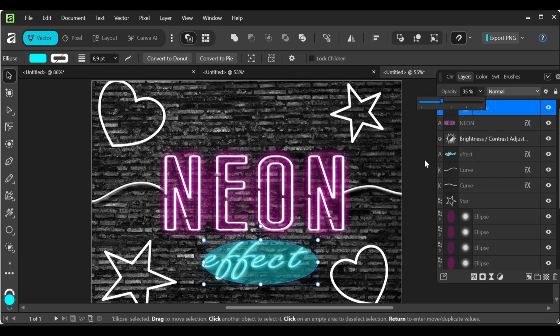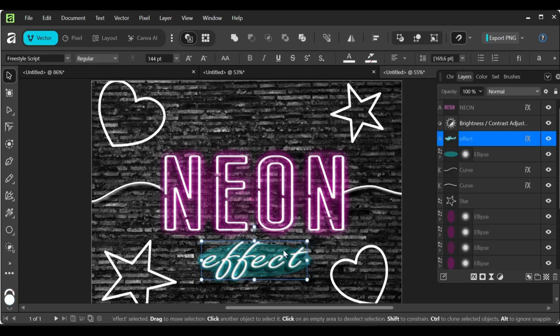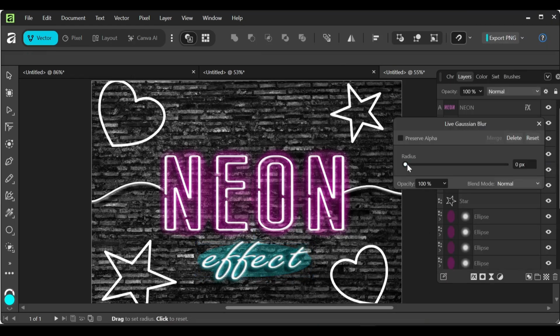And put it underneath our text like this, so it has this effect like a light, like this. You can see I'm gonna even blur it even more. Like this.